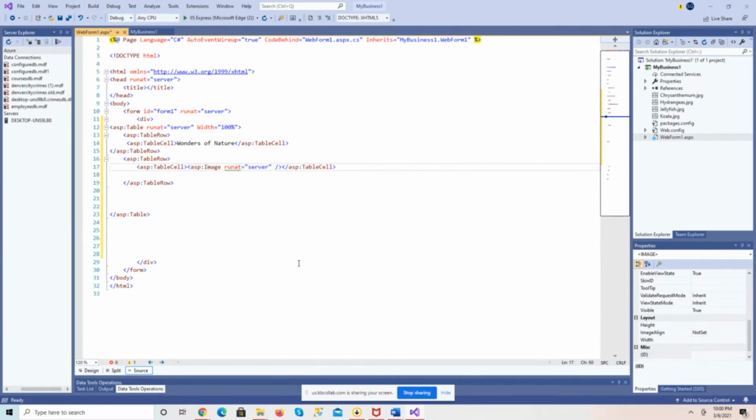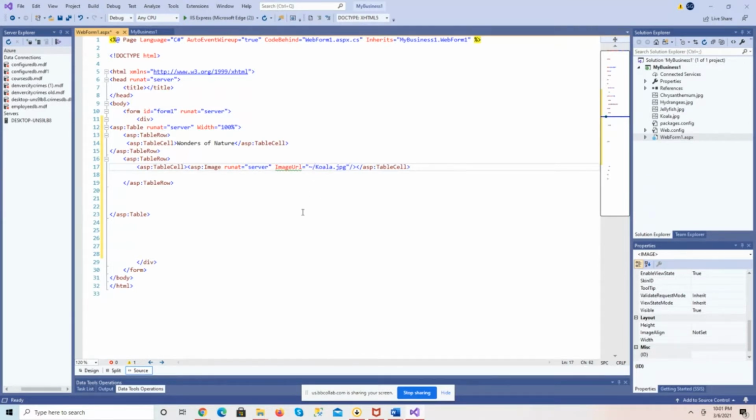And then you have this attribute called ImageUrl. This ImageUrl points to the file that has that picture. When you type the quotation marks, you'll see a drop-down list with all the files that are in your project. We had dropped in some of these images, so you can scroll back up. Here, let's say the picture I want to display is the koala.